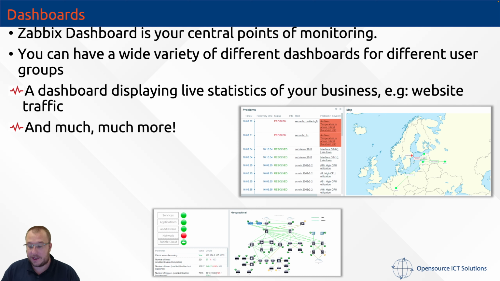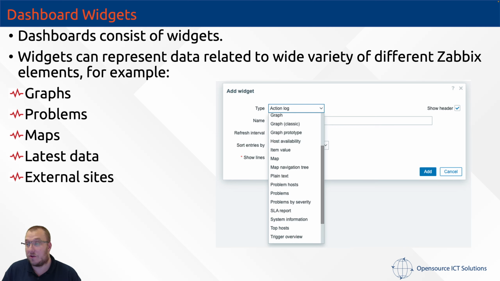In order to build a dashboard, we immediately should look into widgets. So a widget is a representation of the data that you would like to have. And from top of mind, there are over 20 or 25 different widgets. So we can see a few of them here. We do have that new graph. We can see the host availability or an item value or a map, or we can see the problems, or well, the list goes on and on and on. And that's giving me immediately the opportunity to show you a demo.